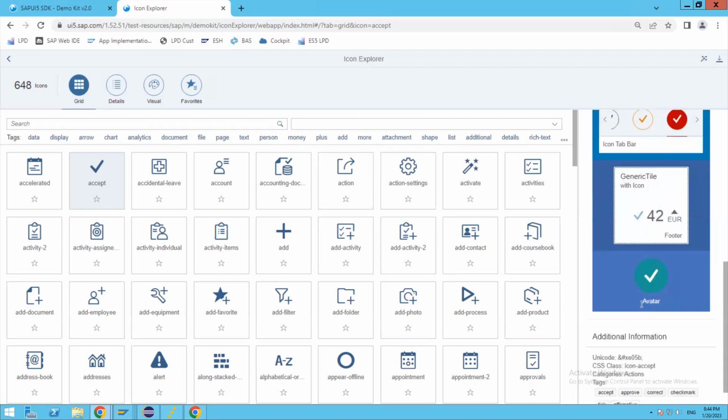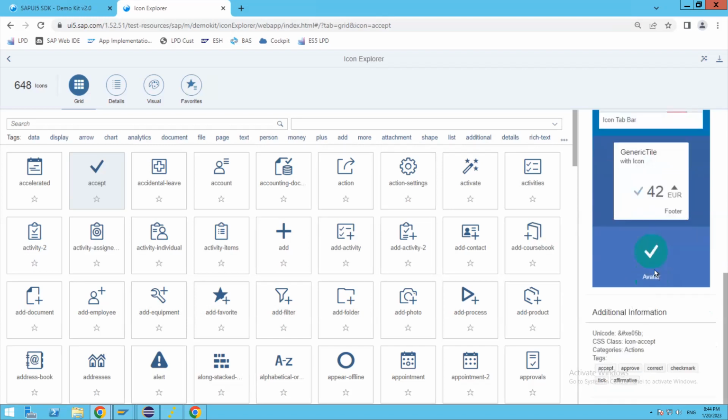And if you place this on a tile, how it looks. And if you use this as a profile pic or avatar on your object page, header page, which is a badge, how it looks.